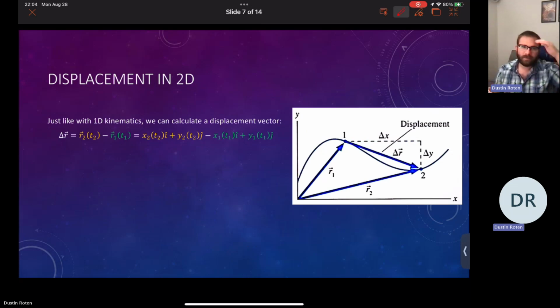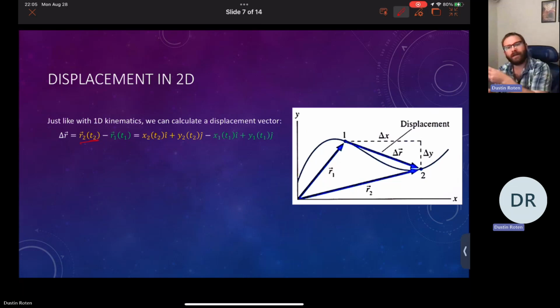So you guys are familiar with the displacement vector. It's essentially just where you ended up minus where you started from. Okay, so that's going to be just R2 minus R1. Now these things, our R2 and R1, we're talking about very specific places. So these have a very specific time. It's not just R is a function of t. It's going to be R is this at this time. So R2 is this length at time 2. We don't know what time 2 is, but it doesn't matter.